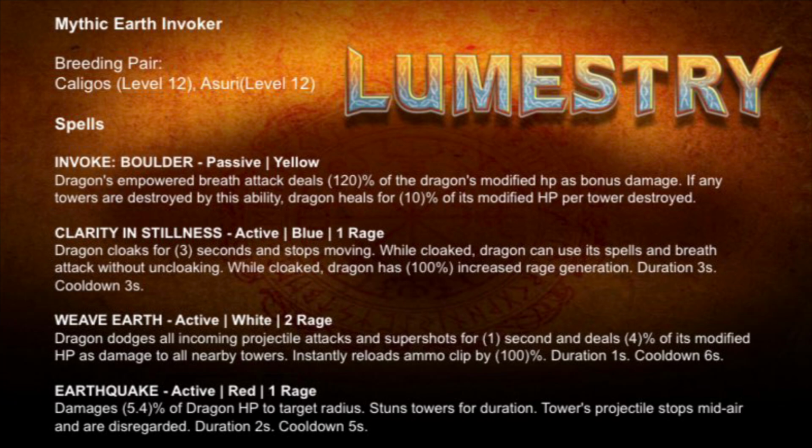The last spell that this invoker has is Earthquake. This is basically a large freeze or stun, and I say like a freeze because it also stops midair projectiles. So any shots that have been fired when this spell hits the tower will be frozen mid-air, and it will keep the towers frozen or stunned for 2 seconds, but then it has a 5-second cooldown. It does only cost 1 rage, which is nice, but the problem is it's a red spell, so we have yet another dragon with a red and a blue spell, which definitely makes flying it more challenging, especially with defenders, but doesn't make it impossible.